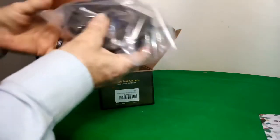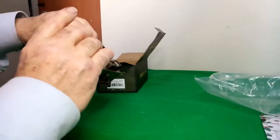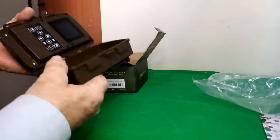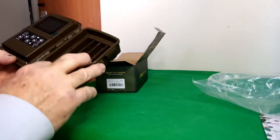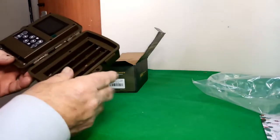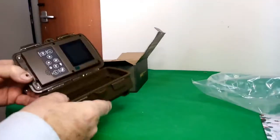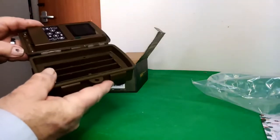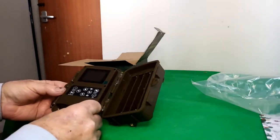Here's the camera. Comes in a plastic bag. Nice sturdy plastic clips. You haven't got the little fiddly loops to worry about on that one. That's quite good, I like that. And here's where the batteries go. And it's marked plus and minus, but you can also tell from the springs. There's where the micro SD card goes. And here is the on-off switch, which is marked test on-off, and so on.